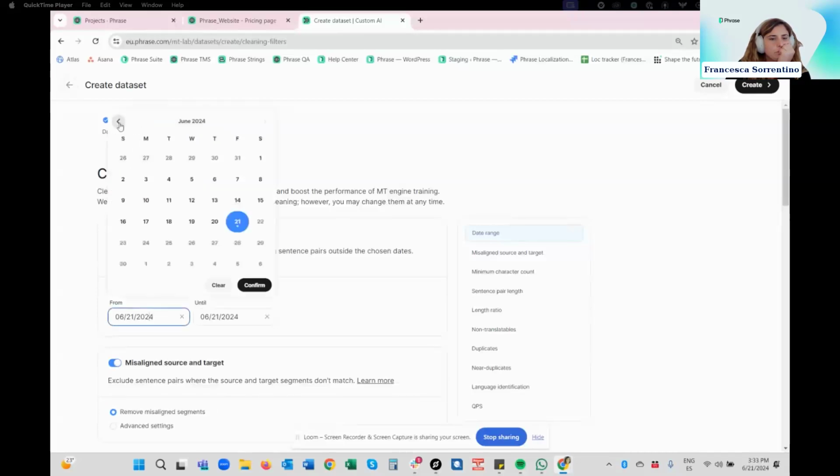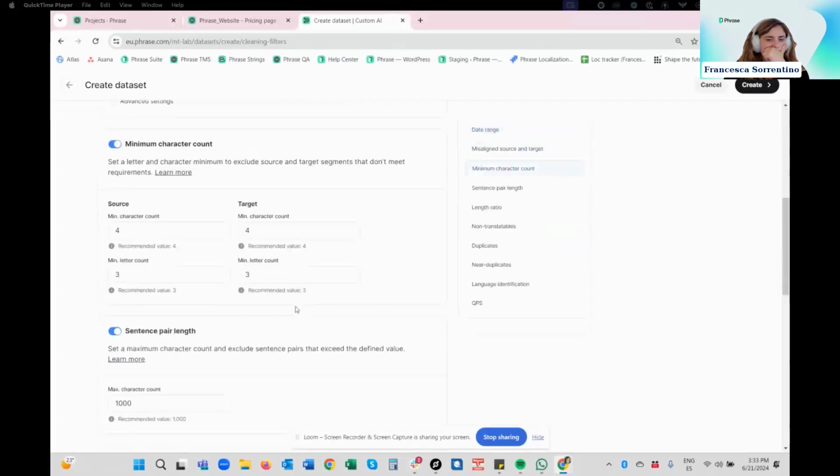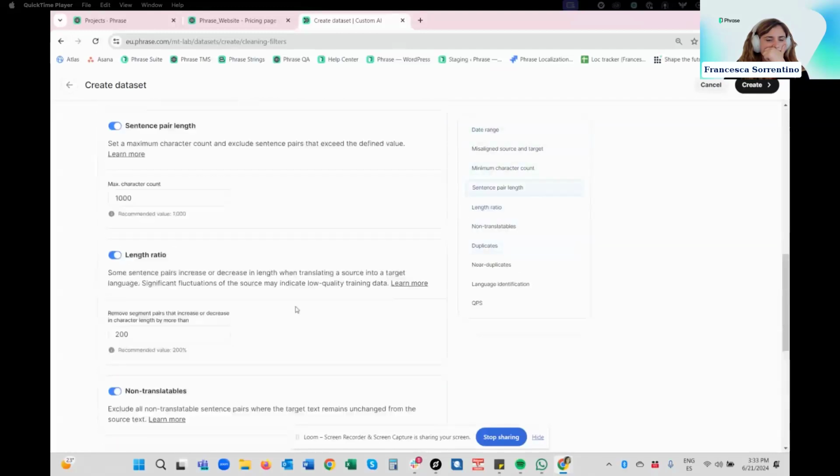I want to select a range that is very specific to my case. Here we go. And we're going to leave the rest of the filters as they are.